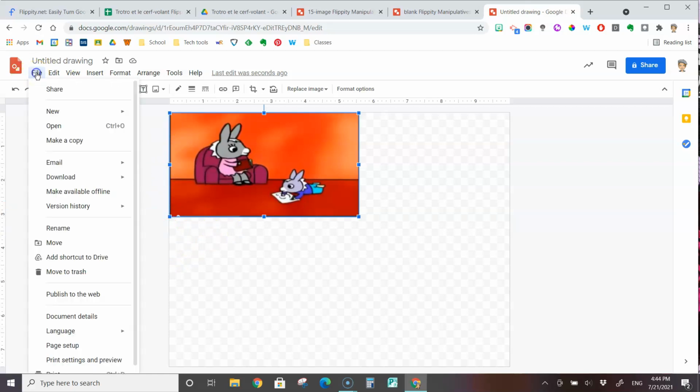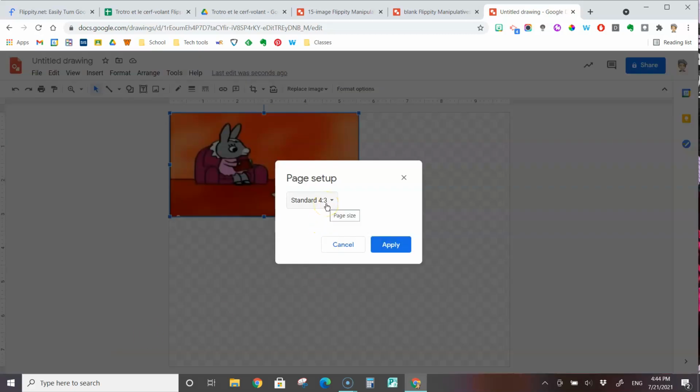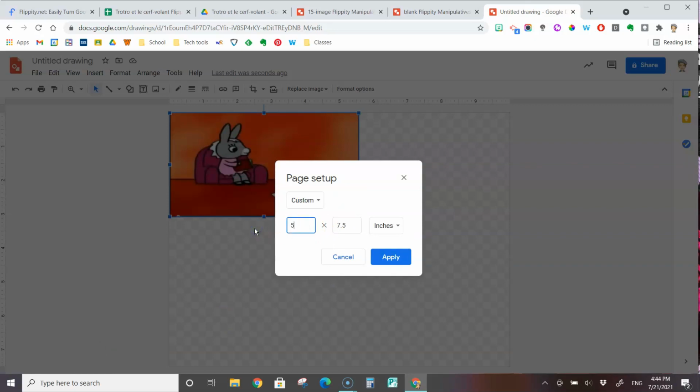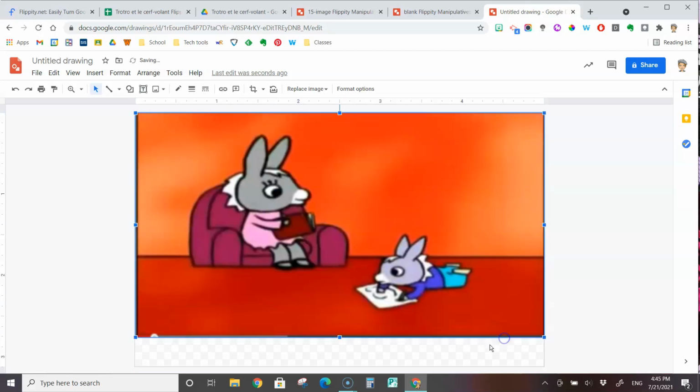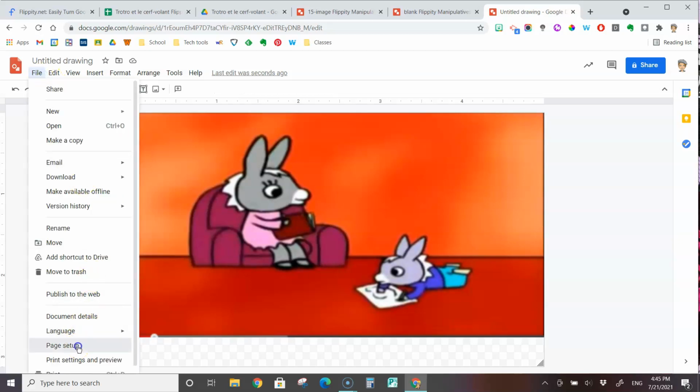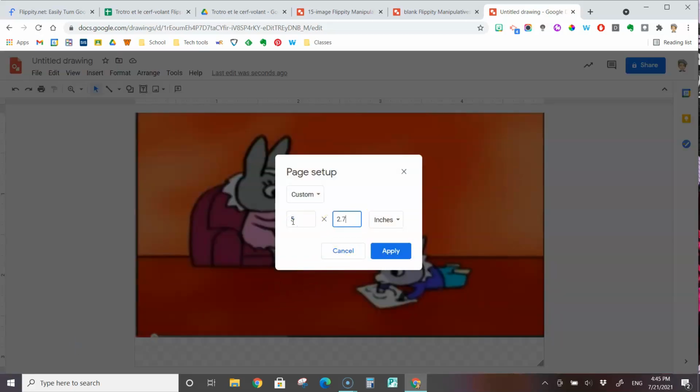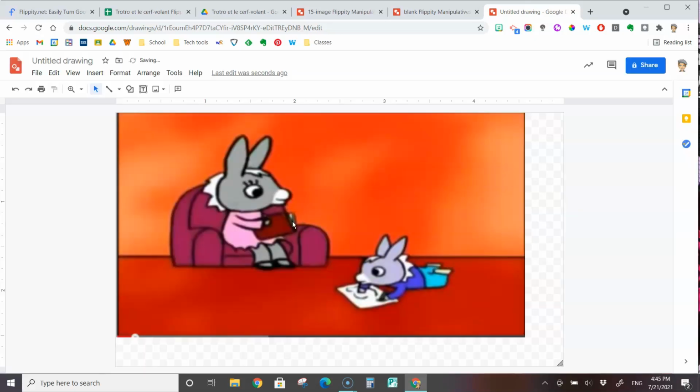So what I'm going to do is I'm going to go to File, Page Setup, and instead of this standard size, I'm going to go to Custom, and I'm going to go 5, and we're going to go, let's try 3.12 as a nice random number. So now when I resize, there's my 5, and oh, it's actually a little bit shorter than 3. Well, that's okay. I can adjust it. So I'm going to go back to my page settings, and let's try that.